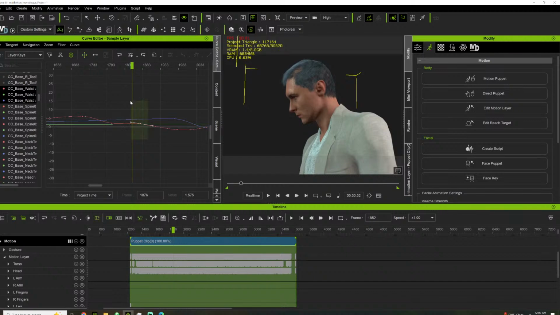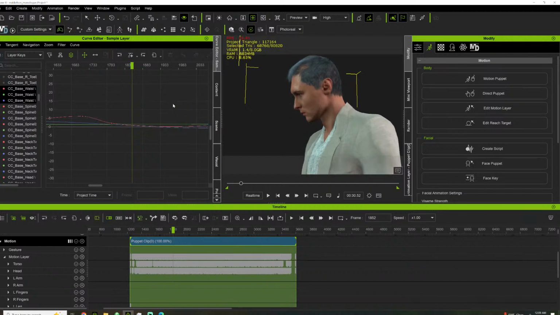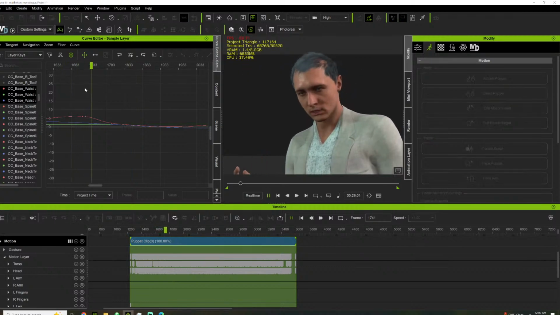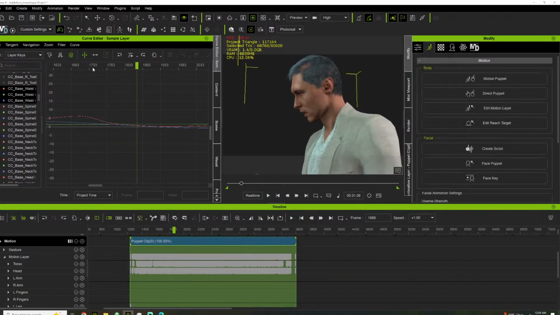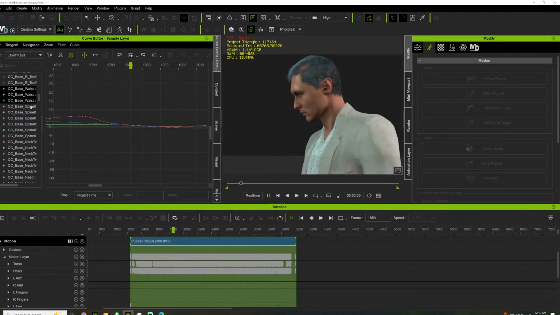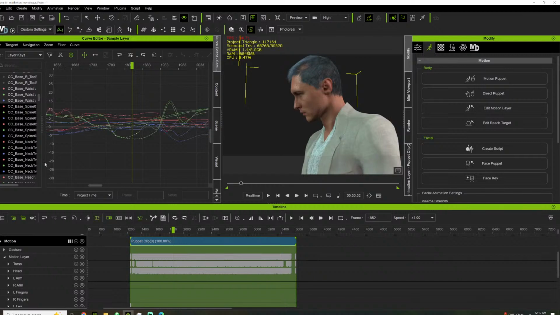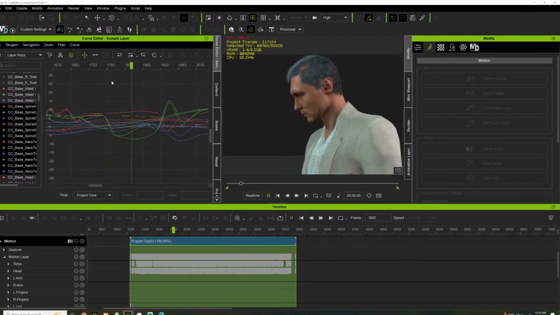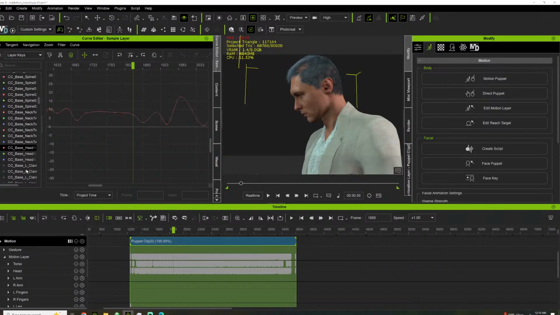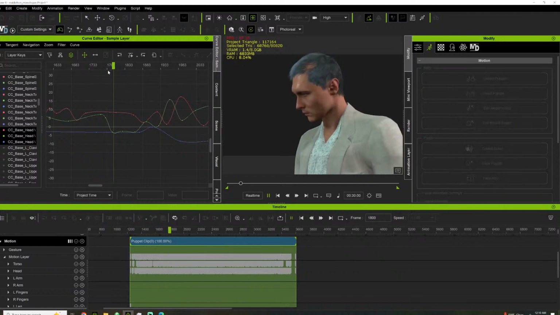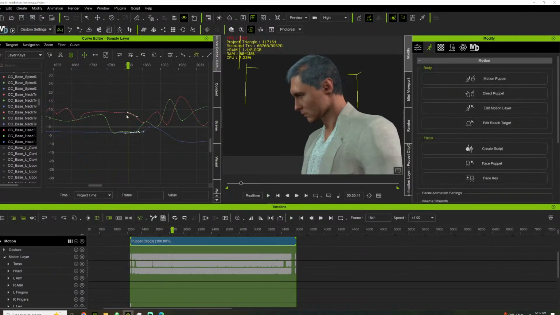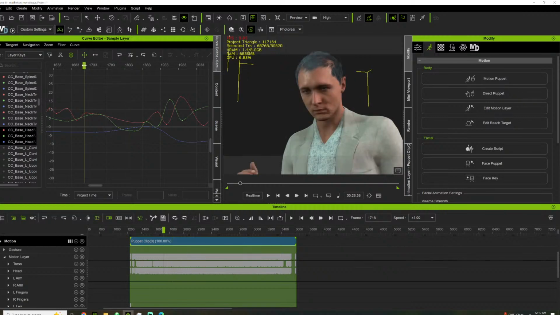I think it is the waist that's doing that. Okay, delete. Something is causing that issue, and it's just pointing me to no end. It's kind of cool.